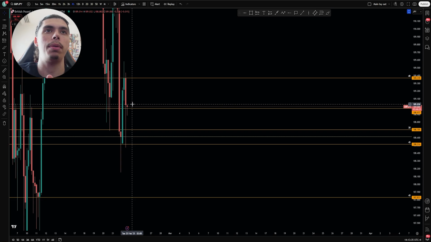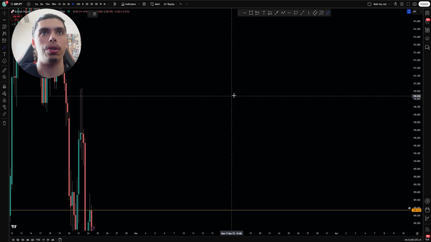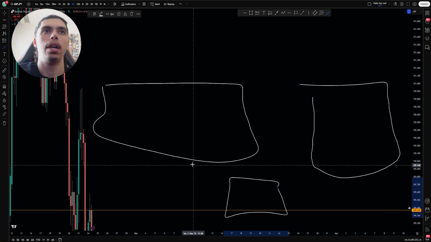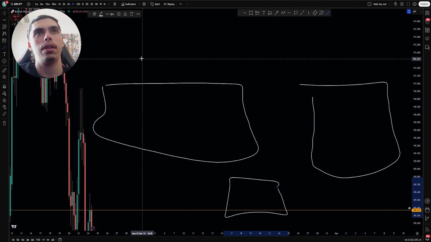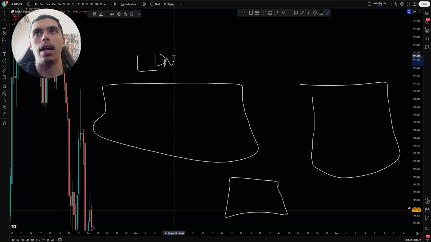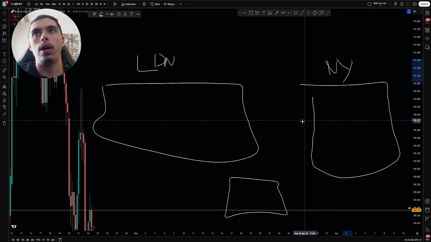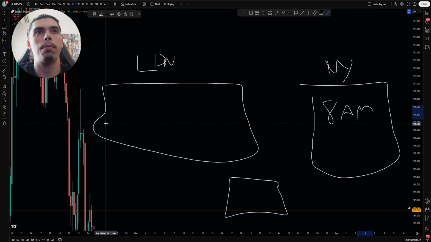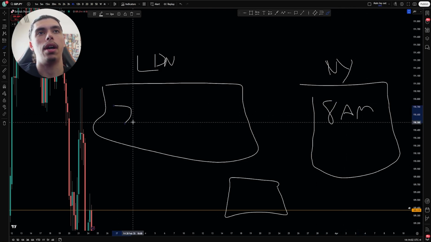Now, what do I mean by previous? Well, previous means the candle that closed before we start trading. So that brings me on to my next step, when can we start trading? We can start trading in these windows. We have two main windows, and we can put a third one here as a possibility. The main window here is going to be London, right? This is what I'd recommend, and NY. No, so NY starts really from 8 a.m. Eastern. London starts from, you would say, about 7 a.m.